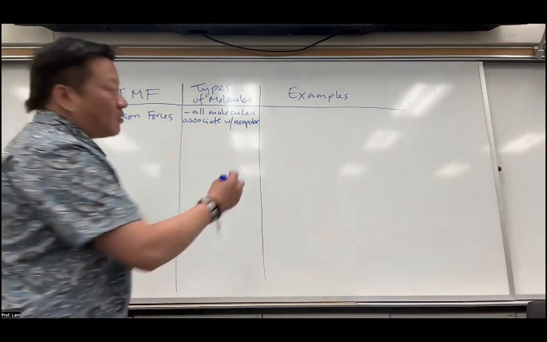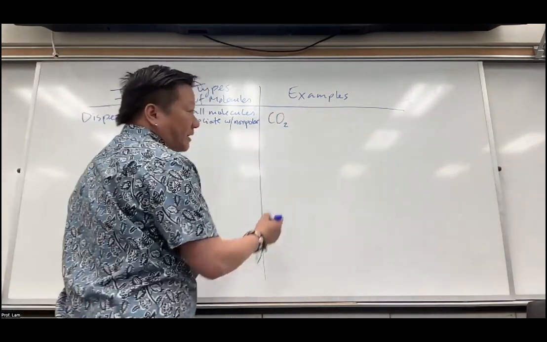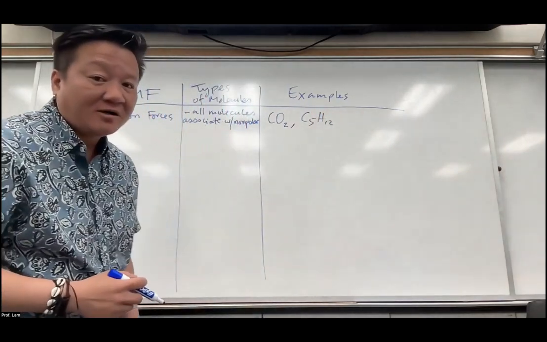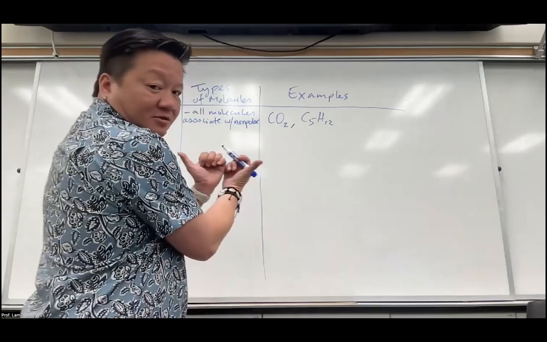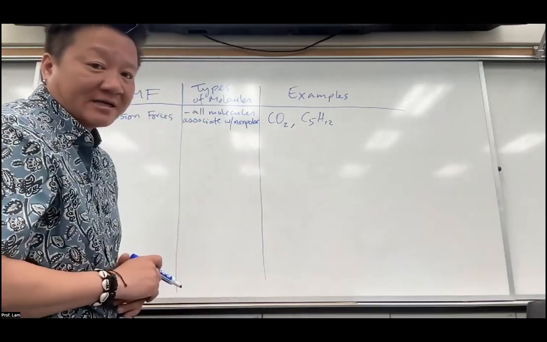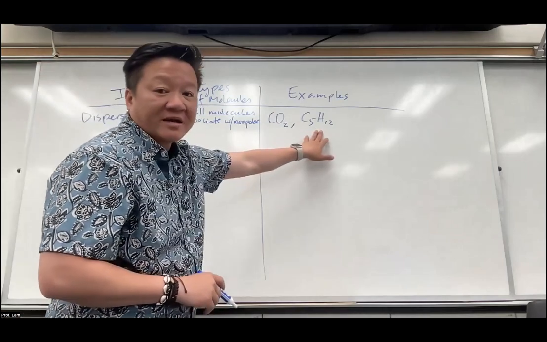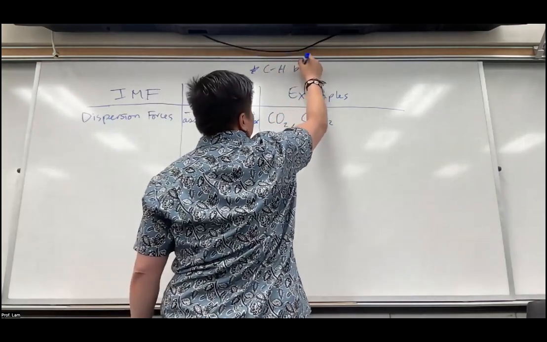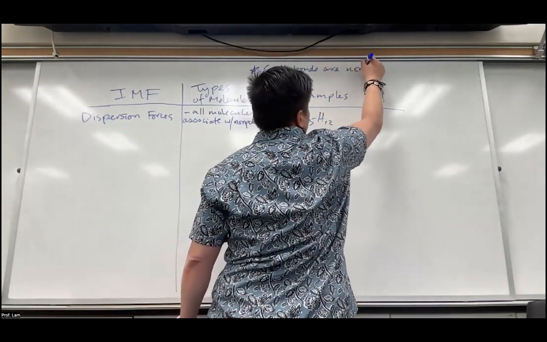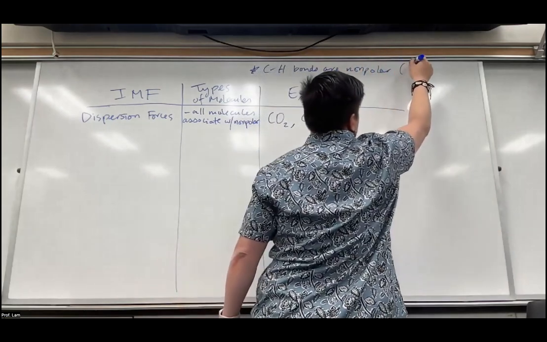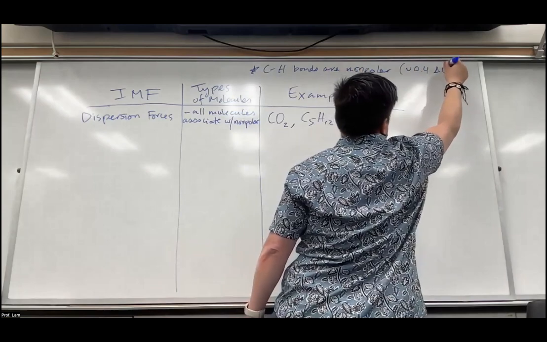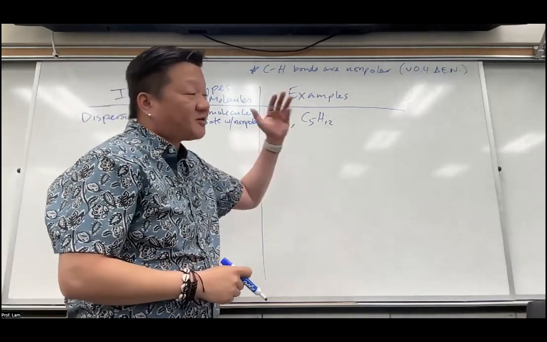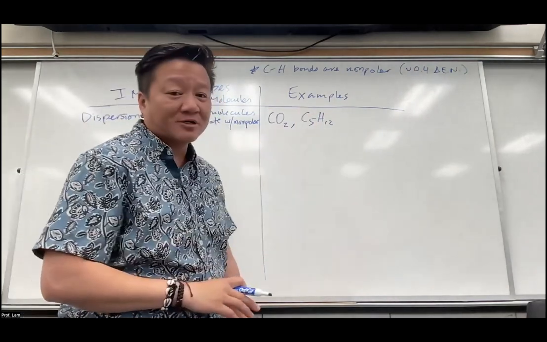So examples: CO2, and C5H12, pentane, that we just saw. Remember, CO2 has two dipoles opposite each other, they cancel, so it's nonpolar. C5H12 only has carbon-carbon and carbon-hydrogen bonds. Remember that CH bonds are considered nonpolar, because the difference in electronegativity between carbon and hydrogen is only about 0.4. So it's pretty much nonpolar.